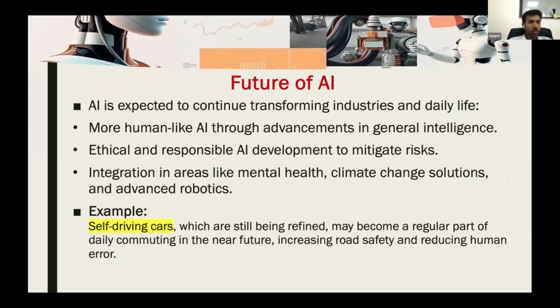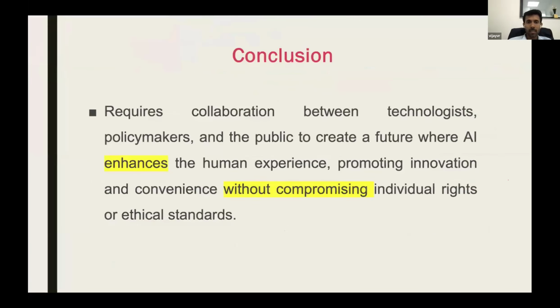And you might have heard about Tesla cars. They are self-driving cars. So in each and every area, AI has already started to integrate. And definitely, the future of AI will be bright. At the same time, we should keep in mind that it should be ethically sound, and we have to use AI responsibly.